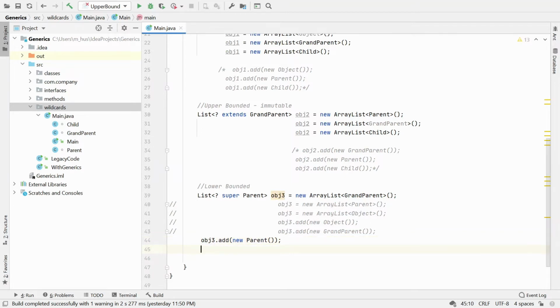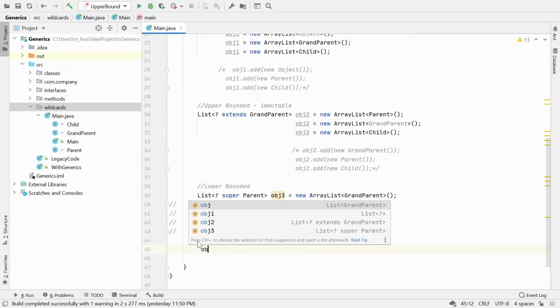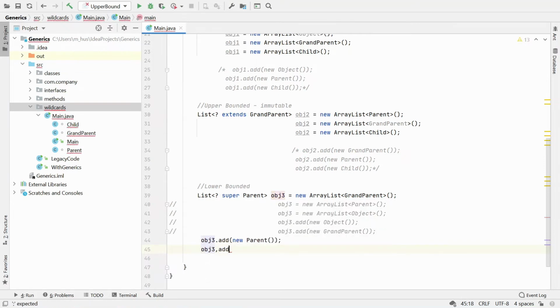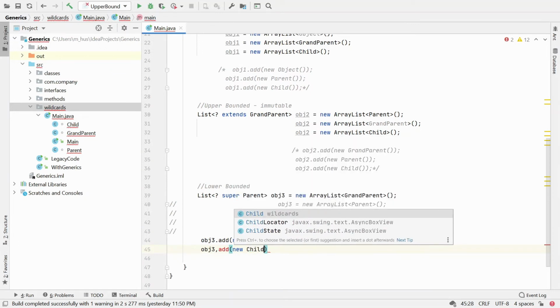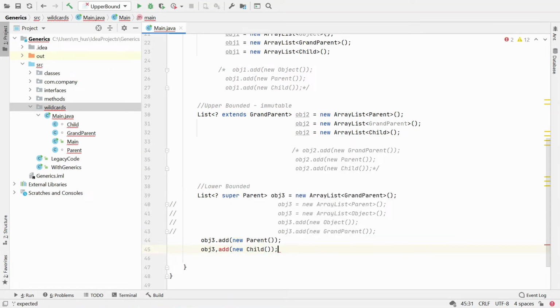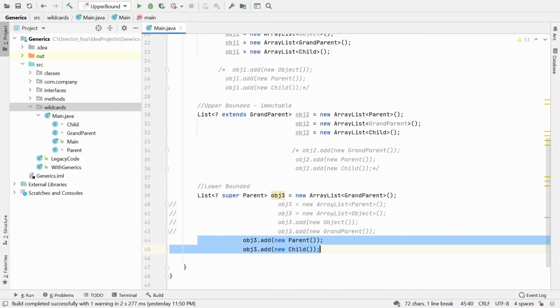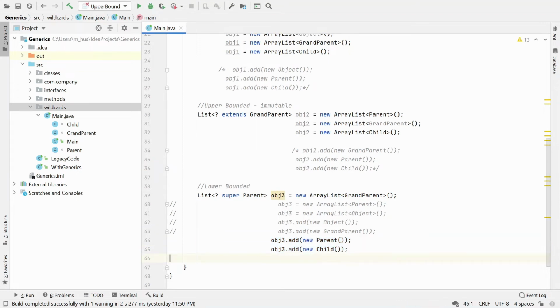Same thing with the child. You can assign child to parent and all its super types. Okay, so it's pretty nifty. So remember that.